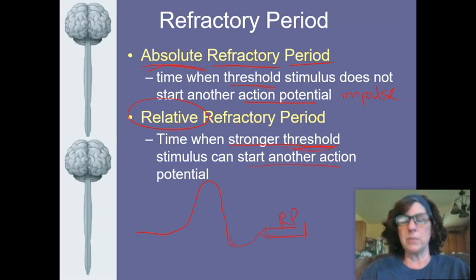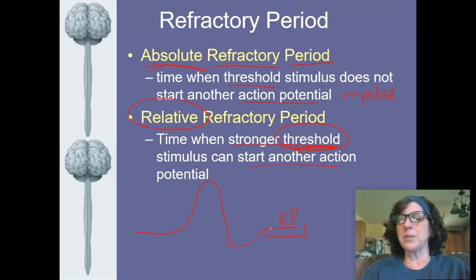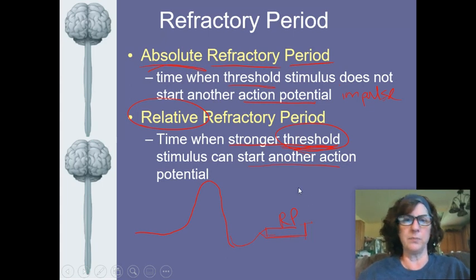So going back to the perfume, I spray the perfume on, I stop smelling the perfume. The only way I can smell it again is if I refresh. So I spray another round of that perfume on me, give myself another whiff and hit that threshold again, and then I can smell it. Somebody else comes into the room and they're smelling a double whiff. You just got double sprayed, and they're like, go easy on that. But you didn't smell it. You thought it was all gone, but it was just there. It's just that you weren't able to send another impulse to the brain saying that it was there. Okay, that would be more like a relative refractory period.